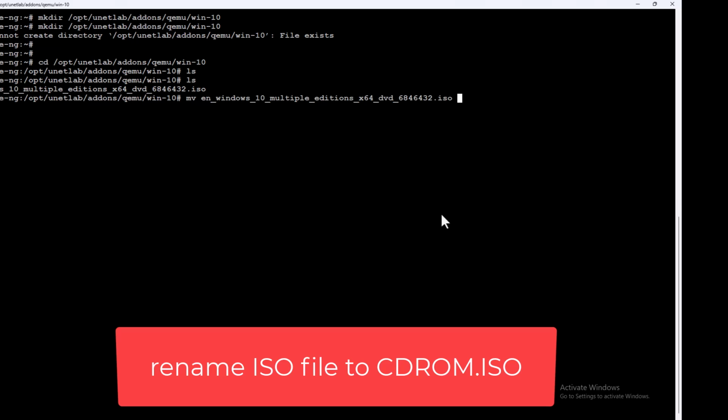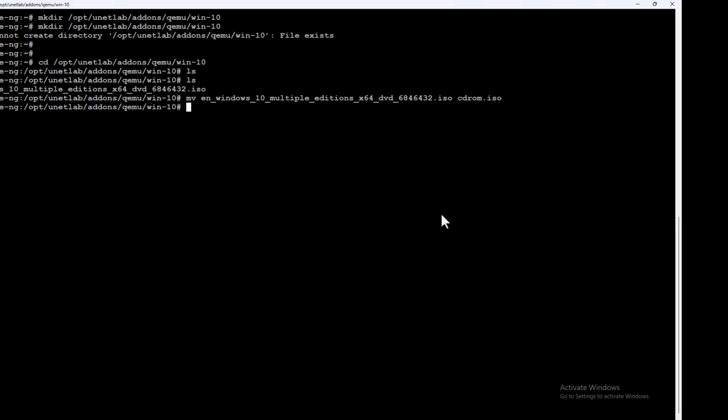For that, you can use the move command, mv, and type cdrom.iso. Again, let's create the hard disk for Windows 10.